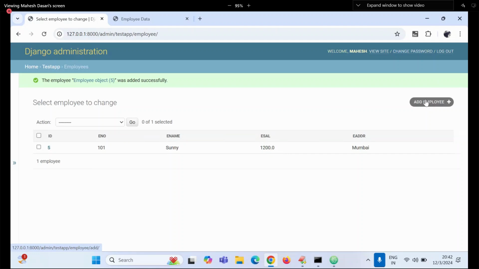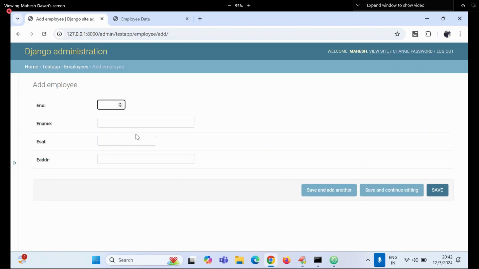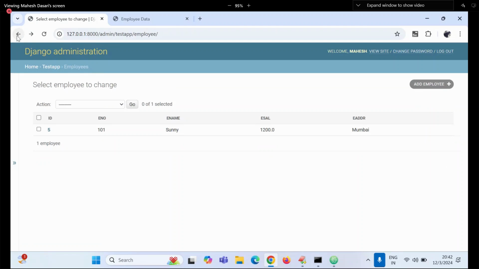Simple. Add employee. I'm adding the details. Clicking on the save button. I am asking you. Names: Sunny, Bunny, next is Katrina, Karina, 5 or 6 or 10 names. Okay, we have to write 10 salaries, 10 addresses, numbers. Fine. I'm asking you. Enter some 500 employee details, dummy details.